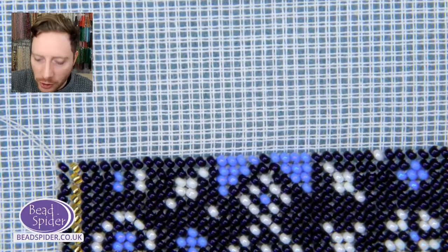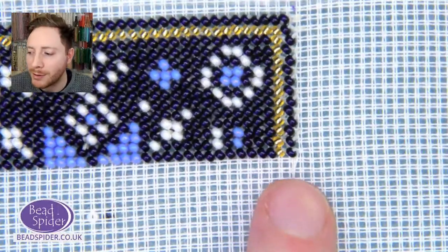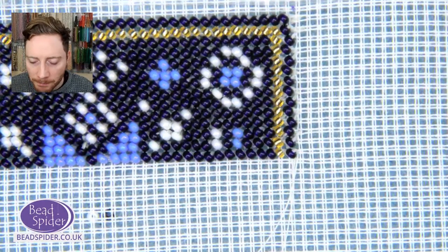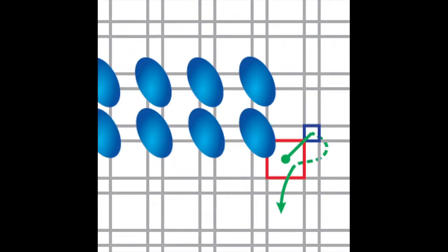So let's have a little look. I'll turn it around so it's in the same direction as our diagrams, and I'll show you the diagram. This is even easier turn. This is the really, really easy turn. I'll show you the diagram first of what I've just been doing, because I should have shown that one. So when I was at the other end, you can see there, I'm working diagonally from the beadwork and across and then out the opposite side. So that's how we're adding our little beads like that.